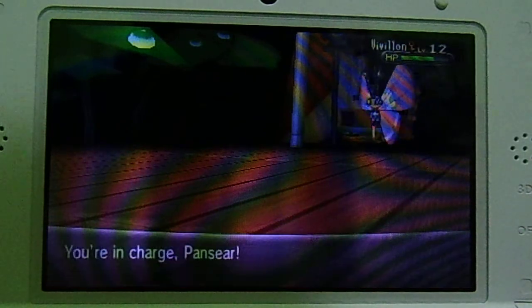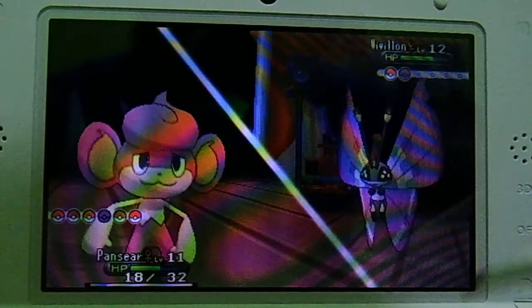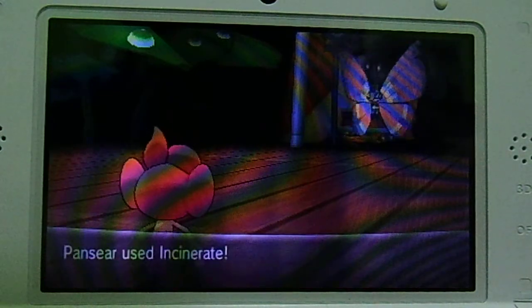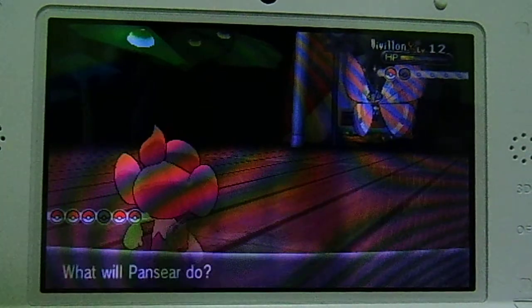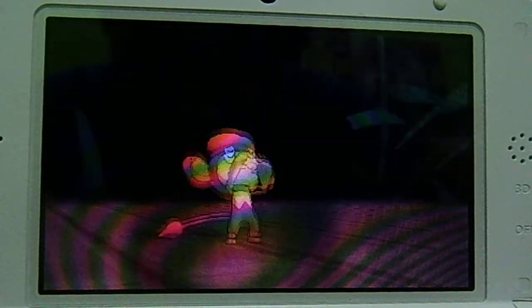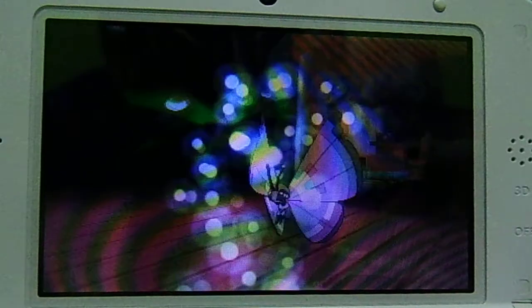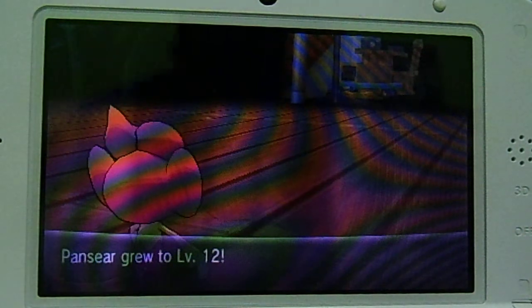I should switch to Pansage. Incinerate is super effective and gets STAB. I think that, as expected, it deals much damage. Oh, one HP left for Pansage. Yes, good job, Pansage. And its level goes up. Good job.